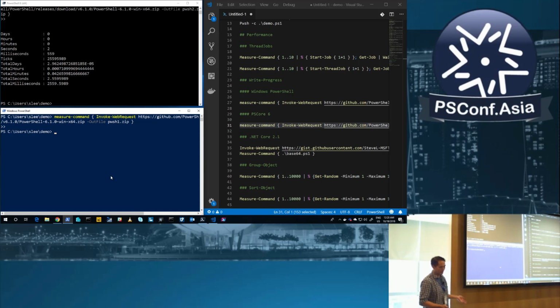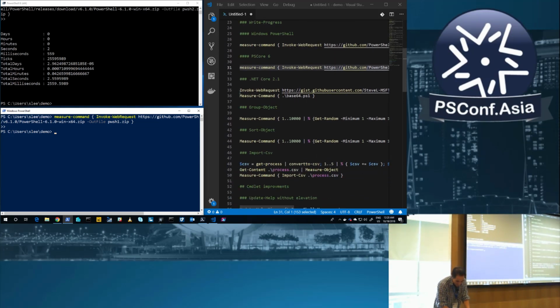The basic idea here is that one of the issues in Windows PowerShell was that Write-Progress was being updated every time it was requested. So the web cmdlet was basically downloading a couple of bytes and then saying update the progress. A lot of time was actually spent updating the console versus actually downloading. So you can see, I didn't even let this finish because it's going to take forever. There's a huge performance difference. Anything that uses Write-Progress is going to see that impact. Even Expand-Archive is another case where it could take a long time in Windows PowerShell. It's actually much faster in PowerShell Core 6.